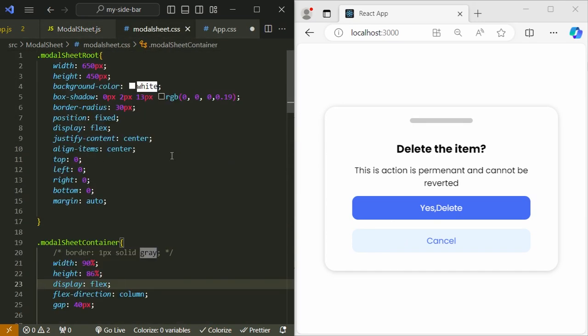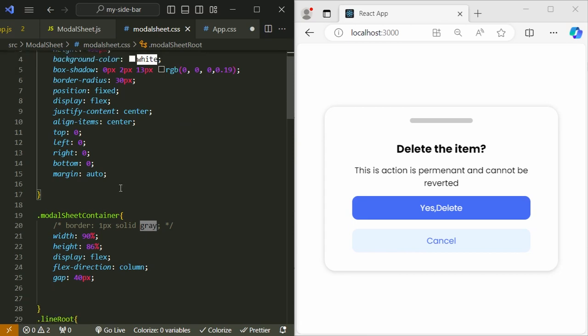But first, I made an adjustment here and I made the width fixed at 150 pixels because, to be honest with you, when I widen the browser, the modal sheet doesn't look good. So that's why I made it fixed like this. And in order to center it inside the body, I set all those properties to 0 and the margin to auto to be able to center it inside the body.